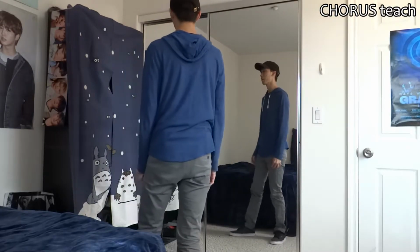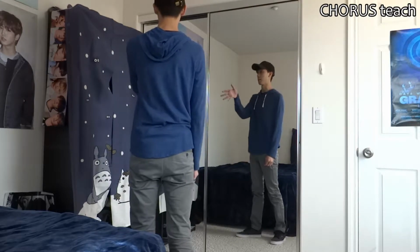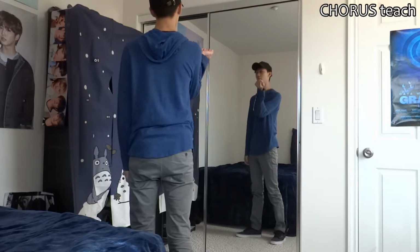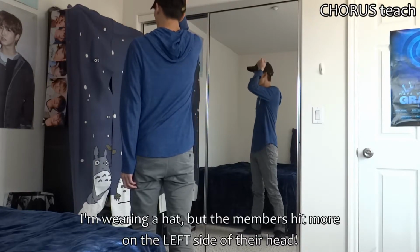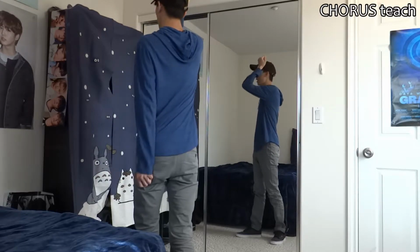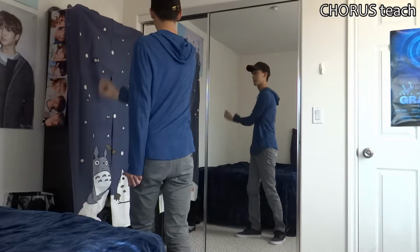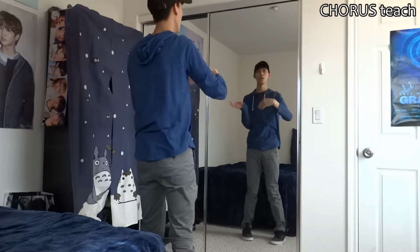Okay, so after we drag our foot in, then on count 3 and, we're going to be facing the left side a little bit, and then our right fist is going to hit our forehead twice, so it's going to be 3 and then on 4, now we're going to turn around to the back, and your right hand is going to swing down and go up, and then as you turn around, you're going to turn around your right shoulder.